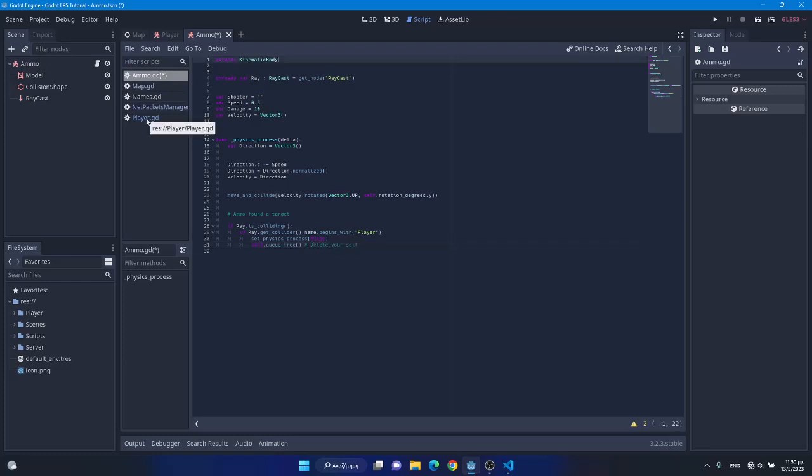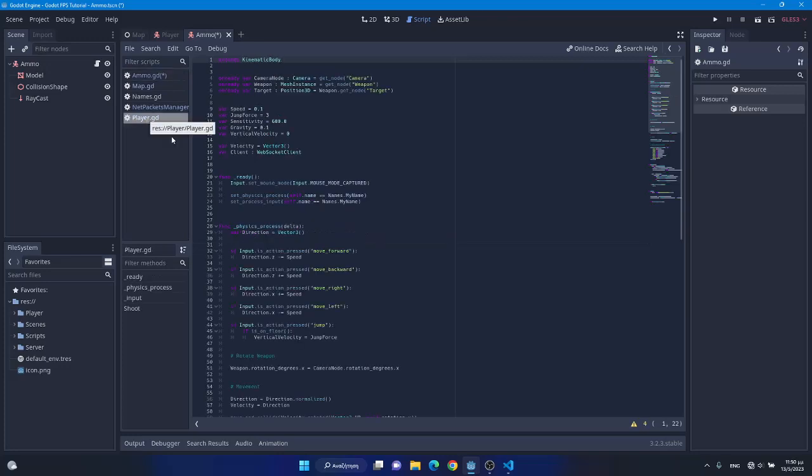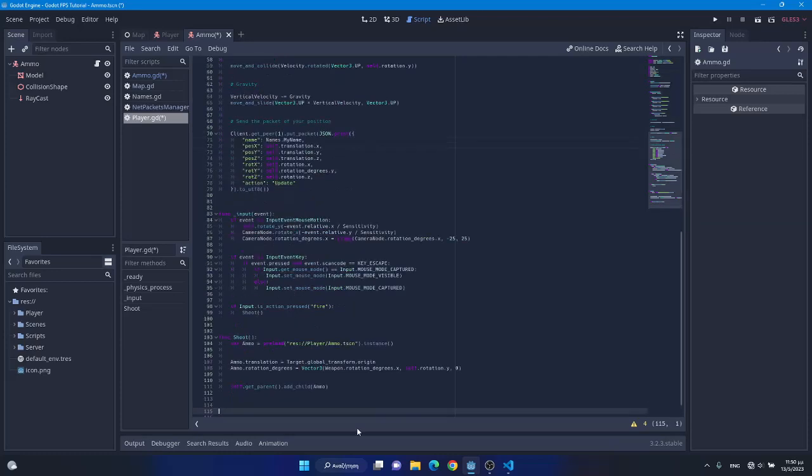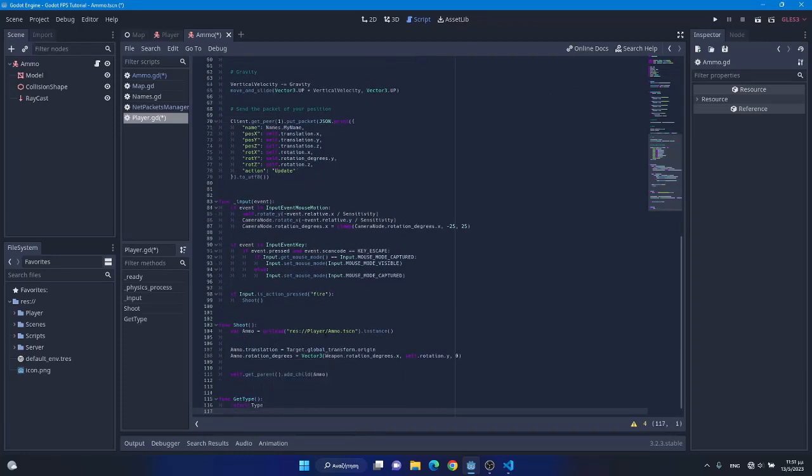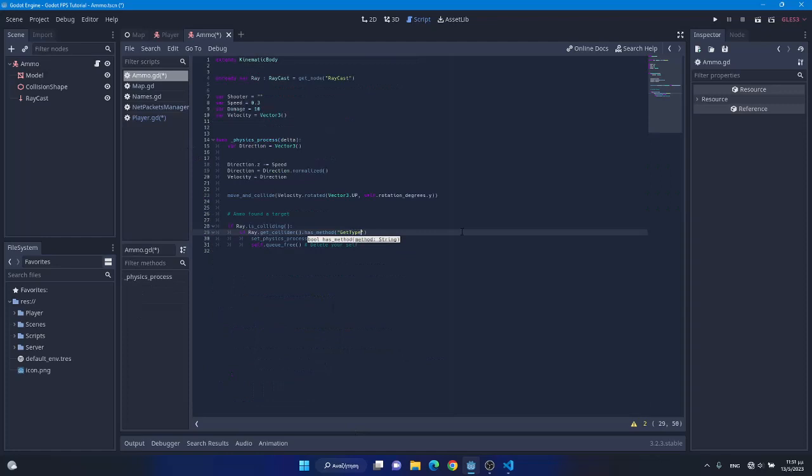Now, we will work on the advanced way to detect if the raycast collider is a player. Open the player script. Initialize a variable named type and set the value player inside a string. Define a function named getType and return the value of the variable named type. By using the has_method function we check if the collider instance has the method getType. Optionally, I set the raycast collider inside a variable named collider.